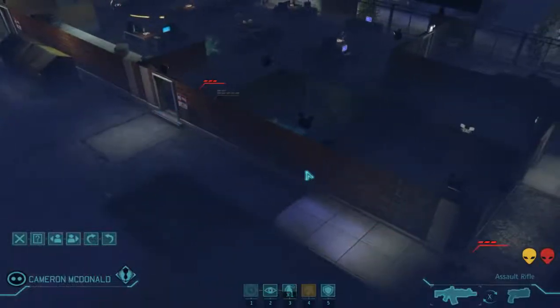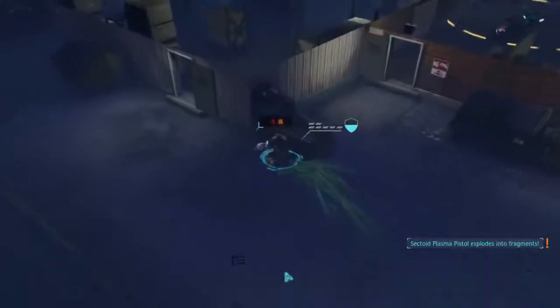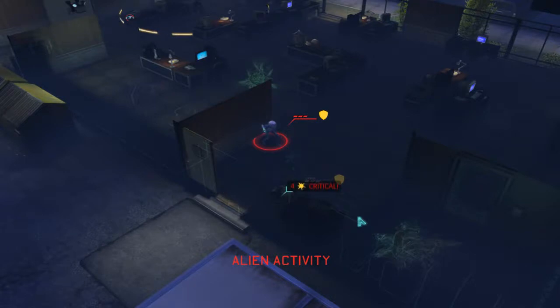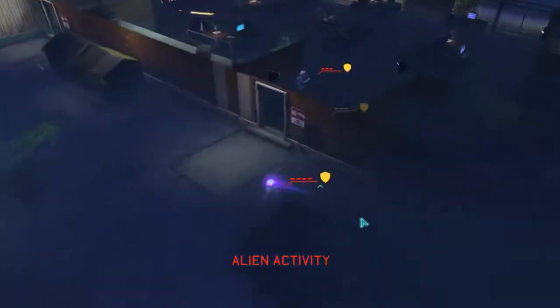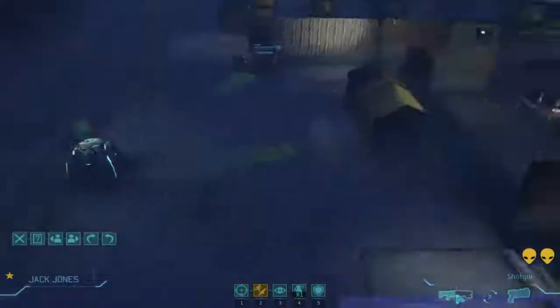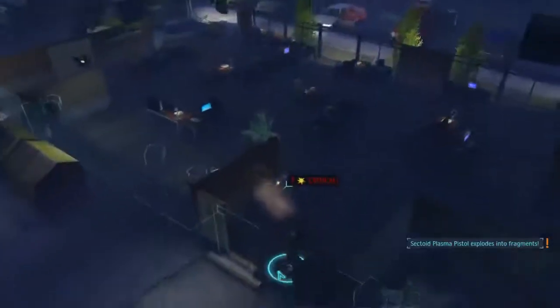Seems I found some more aliens along my way. But since I have this one here nice and flanked, I'm gonna kick his ass. Out of the game. Fortunately, these two guys are flanking each other. Take it like a champ, buddy. He's down.